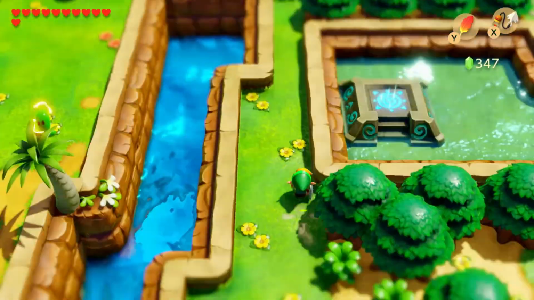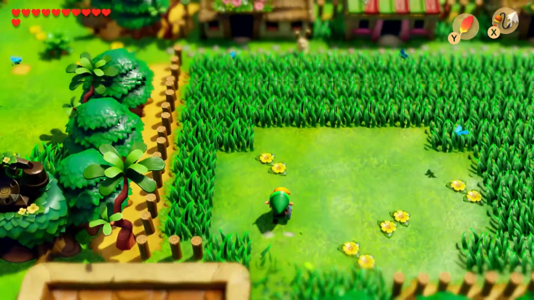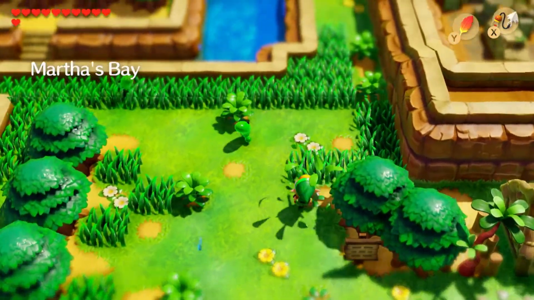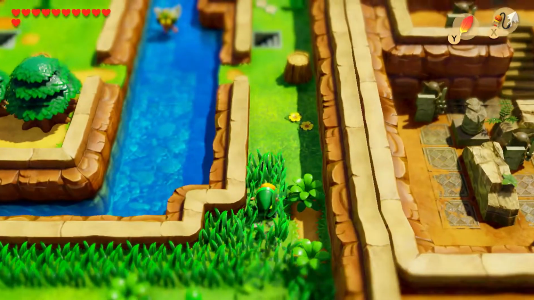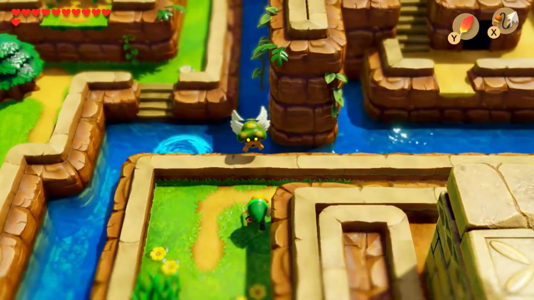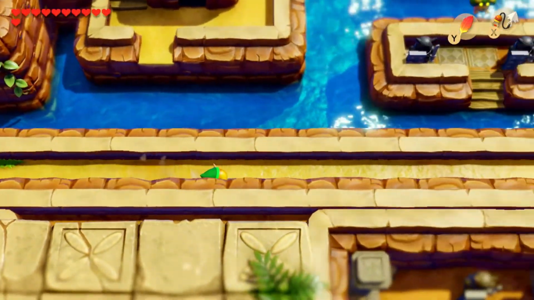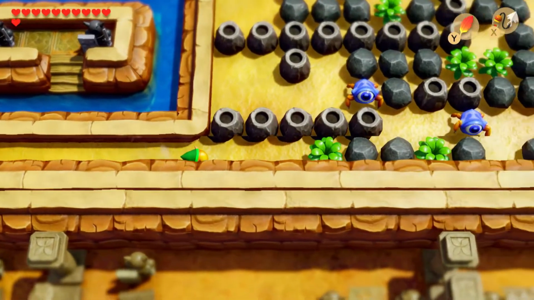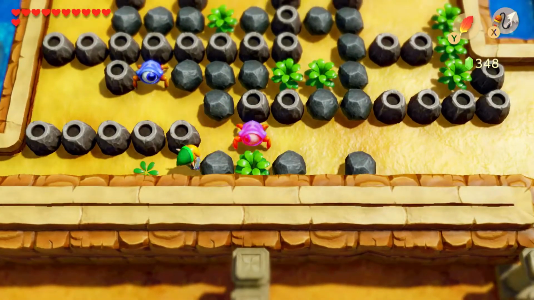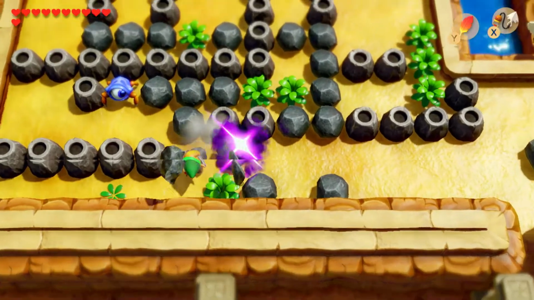Wait, I did exit to the west. That is the only exit. Grrr! Okay, Martha's Bay. Go up. Exit to the west, going up. Up and to the right. Die! We have ventured this way, but if we haven't, the owl will stop us, but I'm pretty sure we have. Yeah, I've been here. Suck my rock!